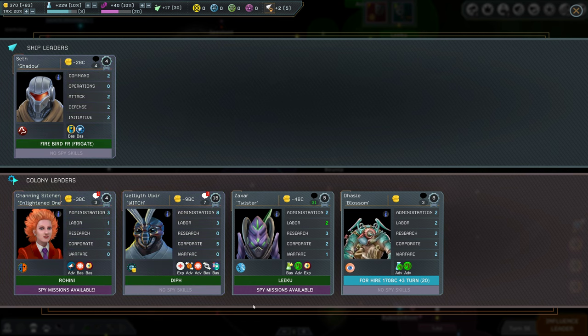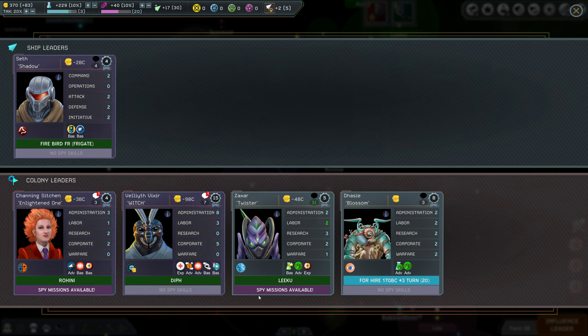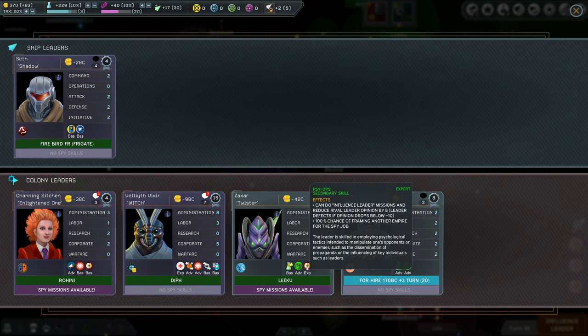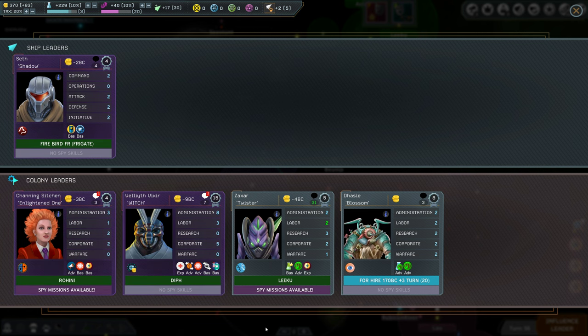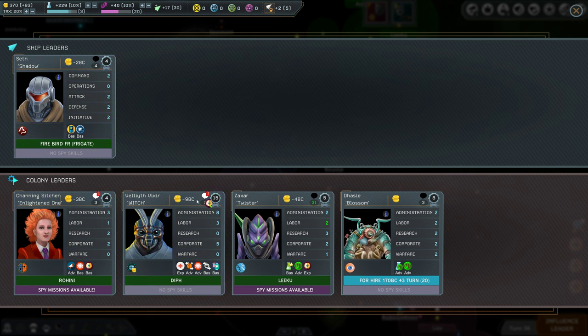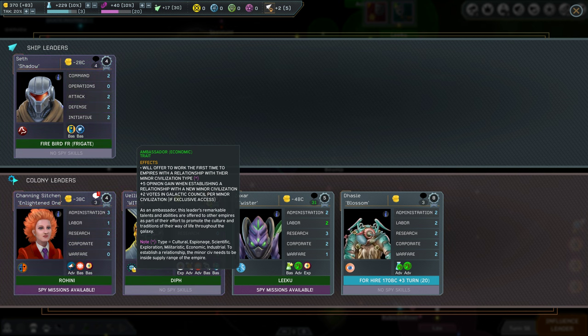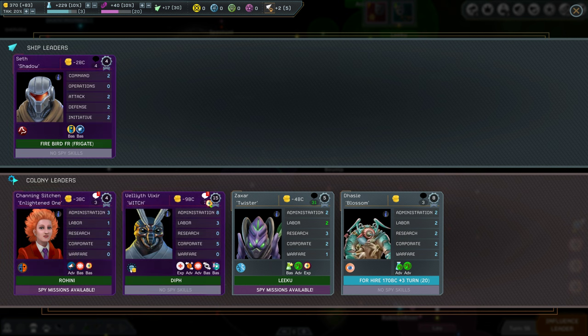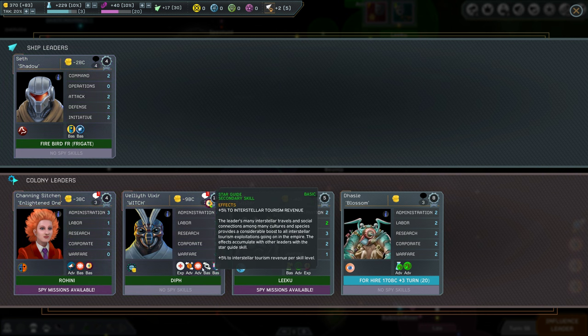Leader influence, spies available. So they're on 3. What's that? 31. Jesus Christ. But he's an expert. I want him so much. I can't even get him. Why? Purple. He's pretty high. He'd do a good job sitting on base. Offer to work for the first empire's relationship, blah blah blah.